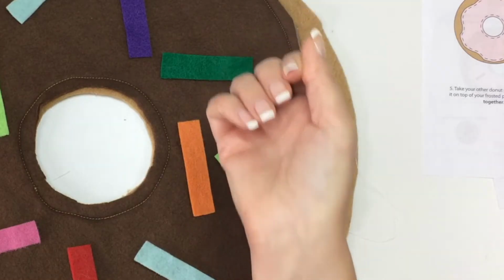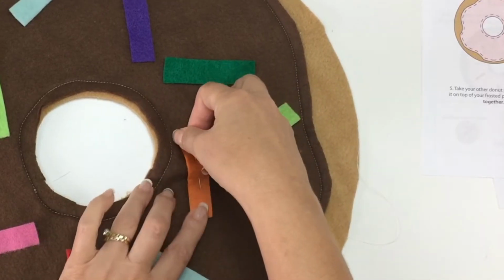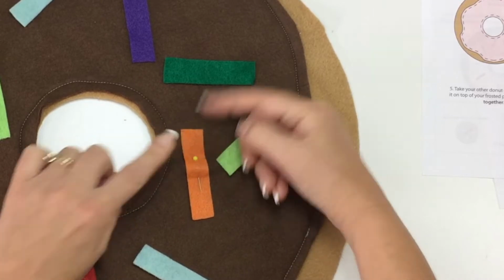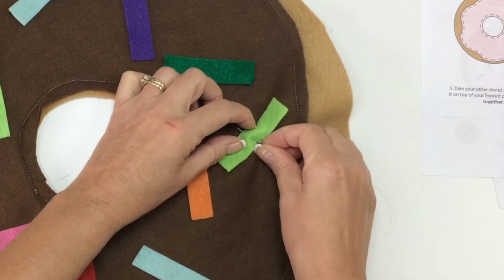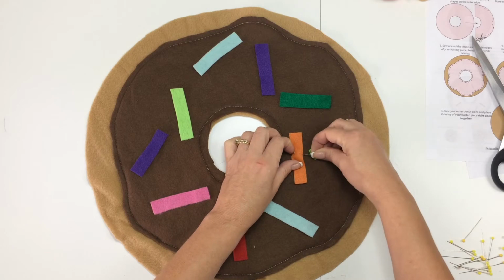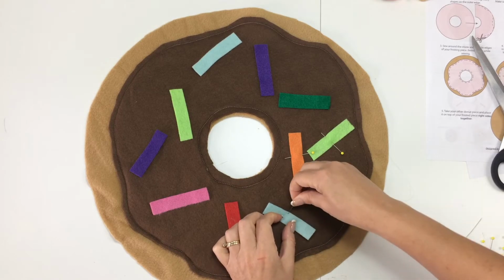Now we're going to pin them in place with just one pin. Make sure you pin them crosswise. Don't do this, because when you start sewing, your machine will hit this and push it in and it'll be stuck. You'll have to take everything out to unstick this. So just do it sideways, just like the picture shows. This will be so much easier. That way, as you're sewing through, you just pull these out and move on to the next one.